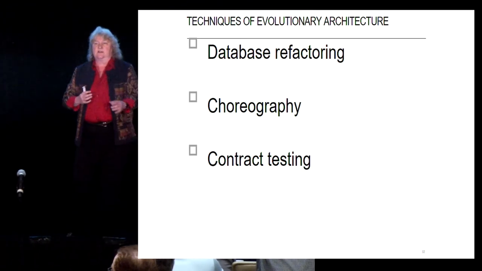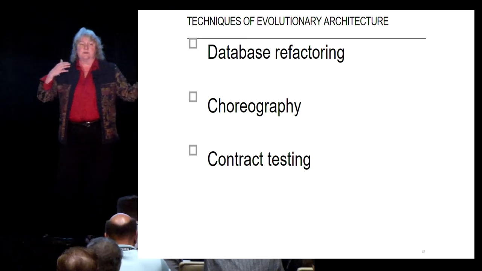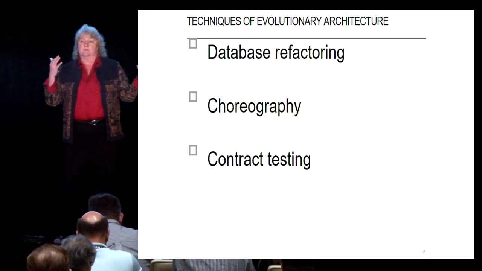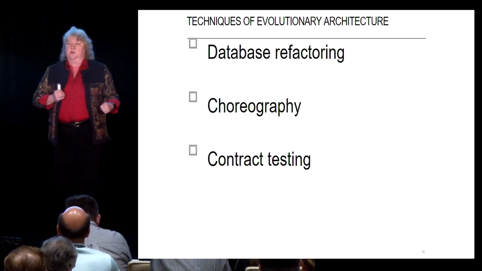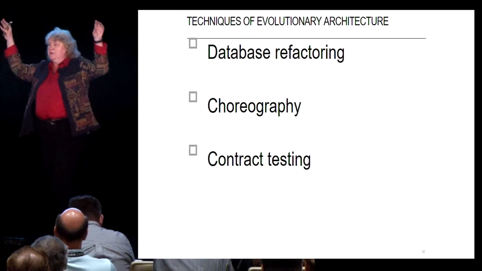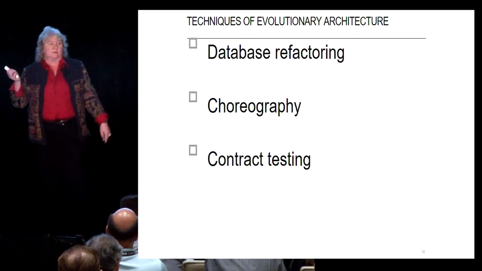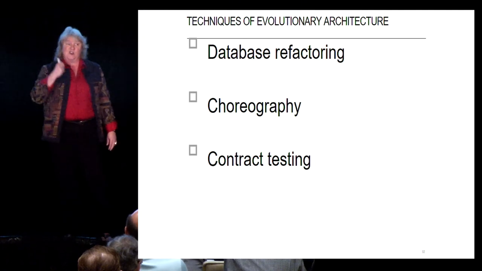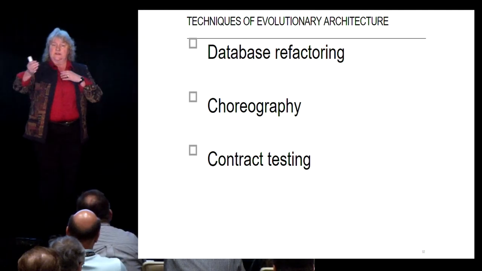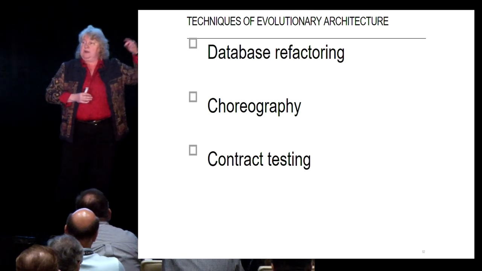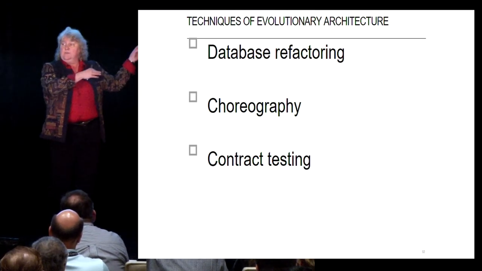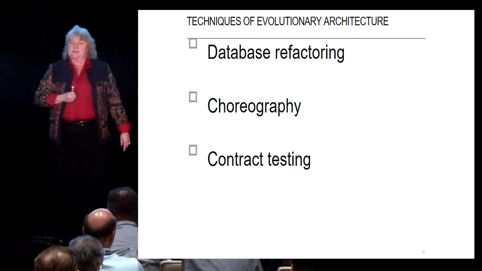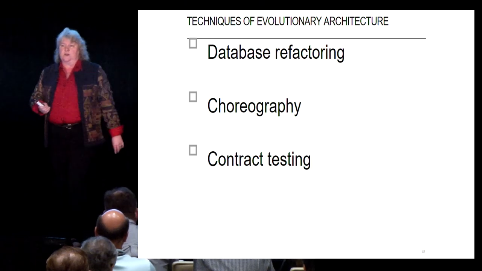And then contract testing. This is a way that you can allow teams to run relatively independent until they have to talk to each other. I have a contract with James. James and I merrily go off and develop until the test that James gave me breaks. Now I have to go talk to him. And we sort out our differences. And of course, since nobody else's test broke, I don't have to talk to them. I just have to talk to James. And then once we resolve our differences, he and I cheerfully go back and ignore each other again.